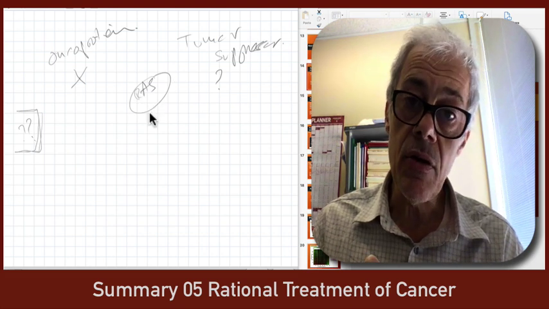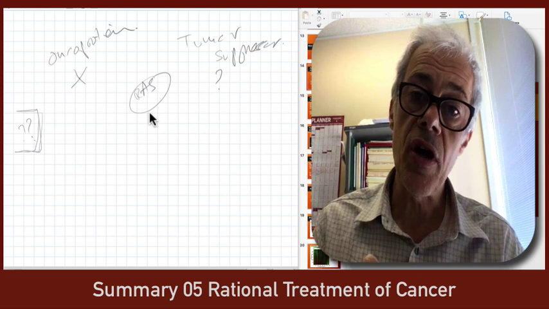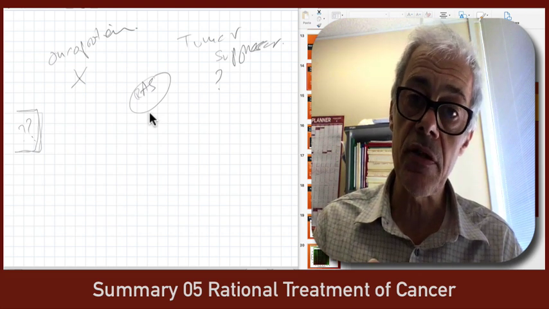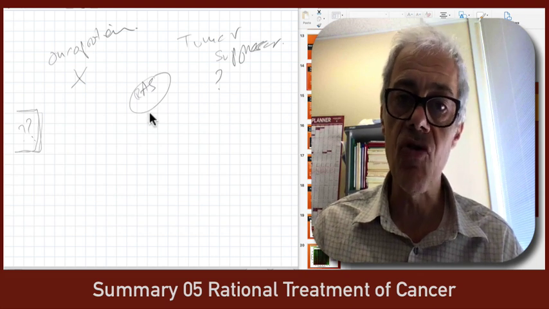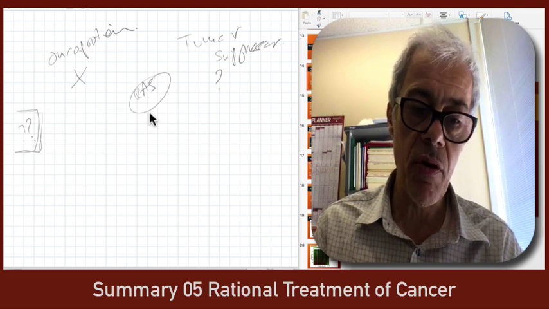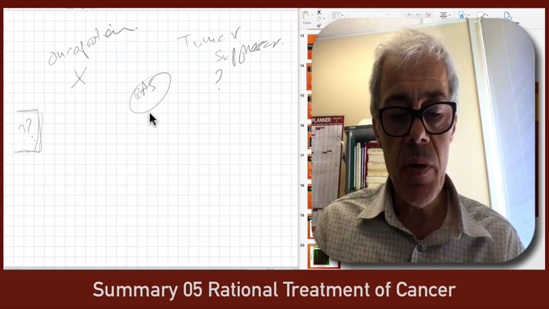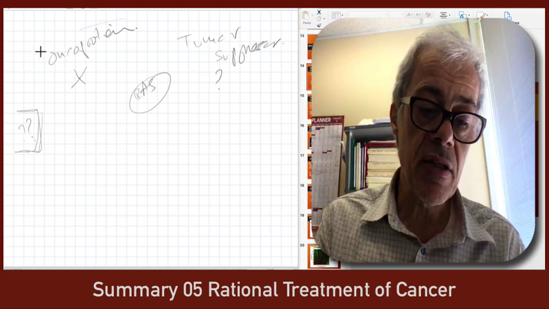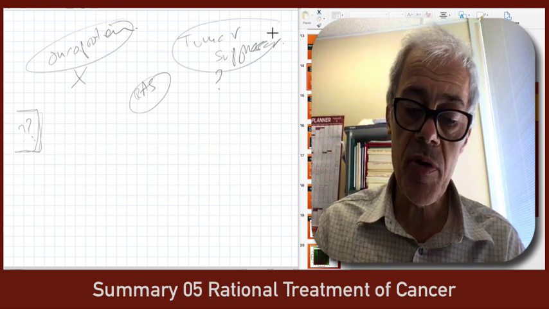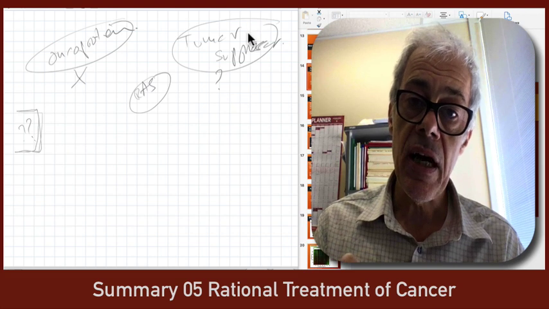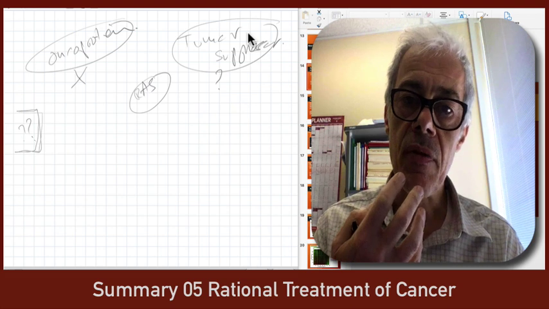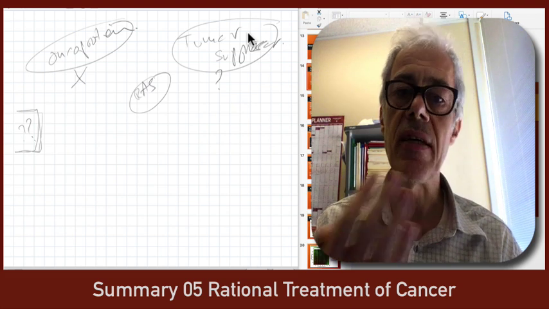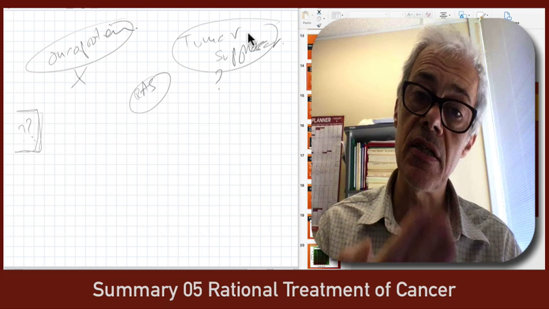So technically, you could design molecules to try and interfere with its function, but the general consensus is that it's not a good target because it tends to drive growth, and you don't want to lock these growth switches on. Okay, so you need to know, is it a good target? Oncoproteins make good targets. Tumor suppressors don't make good targets. And that idea of a good target is based on the function of the protein and whether it makes sense to put all this time and effort in to target it.